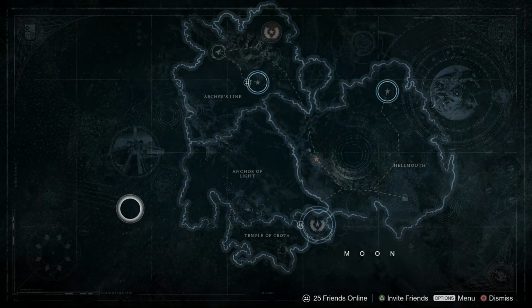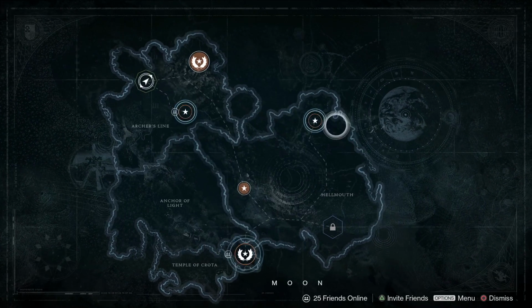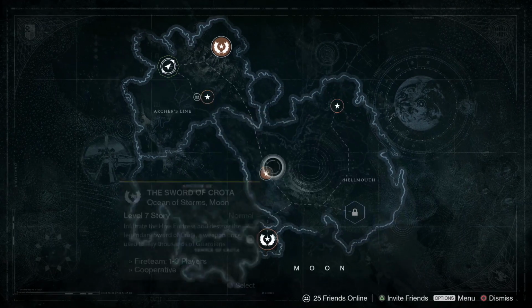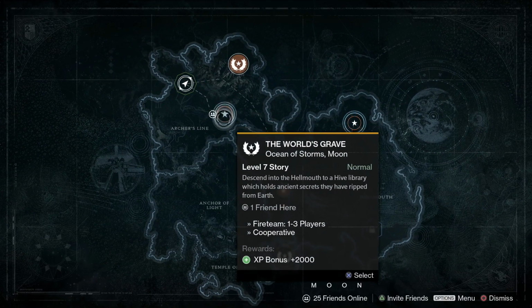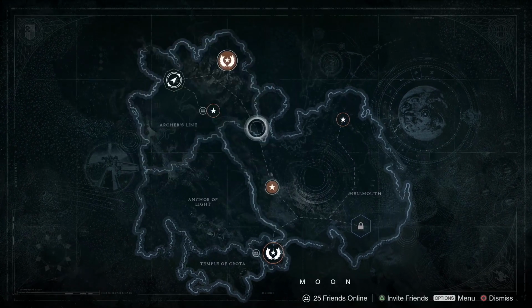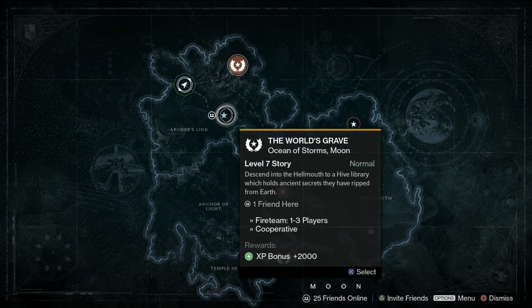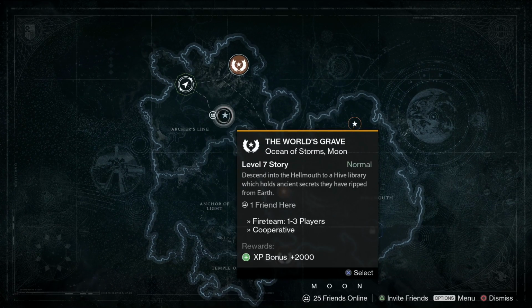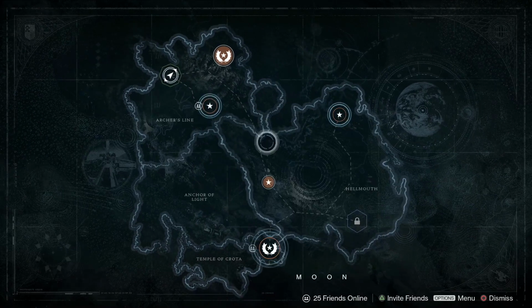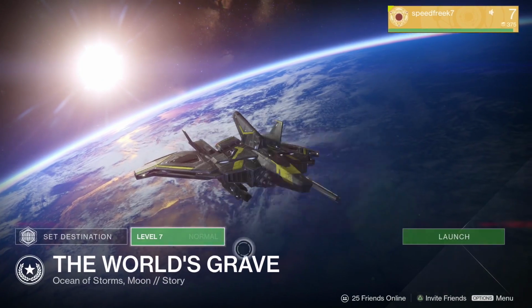And we've got something. And should we do this? Patrol, level 8, level 8. Level 7. And well, I've got one friend in there too. Far out. Everyone's playing. And someone in here as well. One friend here too. Wow. Should I do a patrol? It says level 8. This says level 7. But it seems like that goes to there. See if you follow the lines. Let's just, who cares? Level 7, normal, launch.